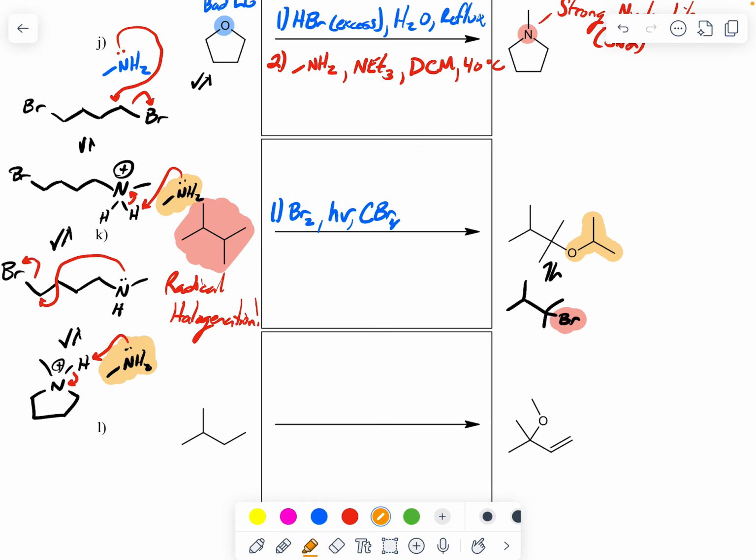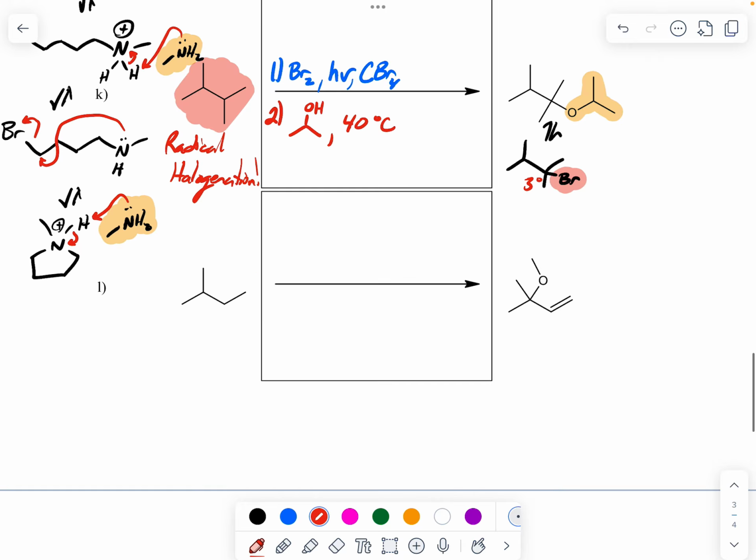This is an example of something that has to be an SN1, because keep in mind that our bromine right now is on a tertiary carbon. So since this is an SN1, we would say that we need the weak nucleophilic version of that alcohol alongside some temperature, let's say 40 degrees Celsius. So that would give us the product that's shown there.